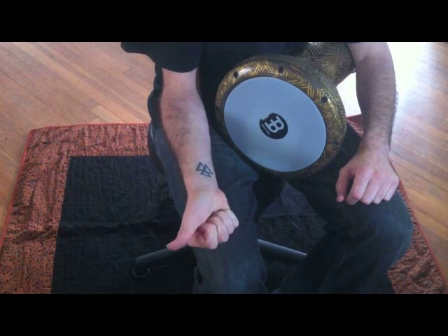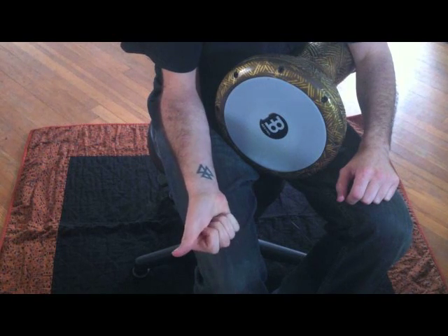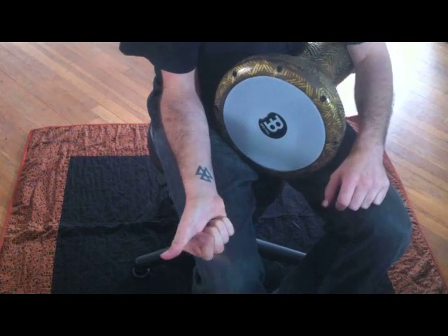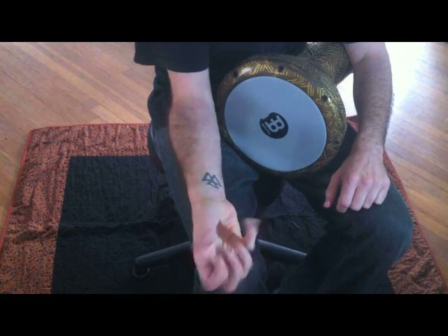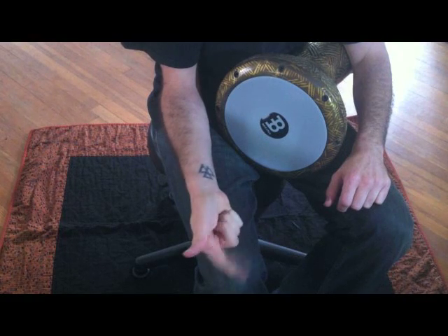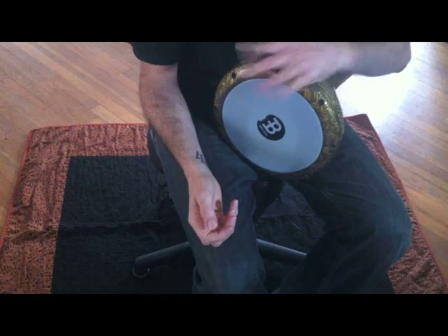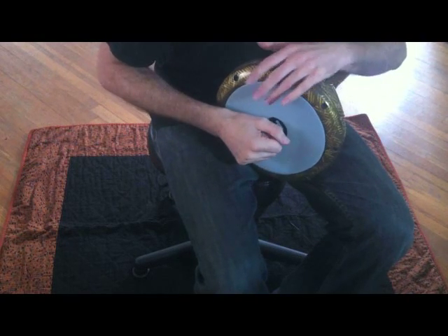And if you do it, if you listen carefully to your hand — to the sound of your nails releasing themselves from this part of the hand — you can actually hear the lick. You probably don't pick it up on the microphone too well. But that's all that lick is right there. And then I always follow it up with a ca-stroke so I get five notes that way.